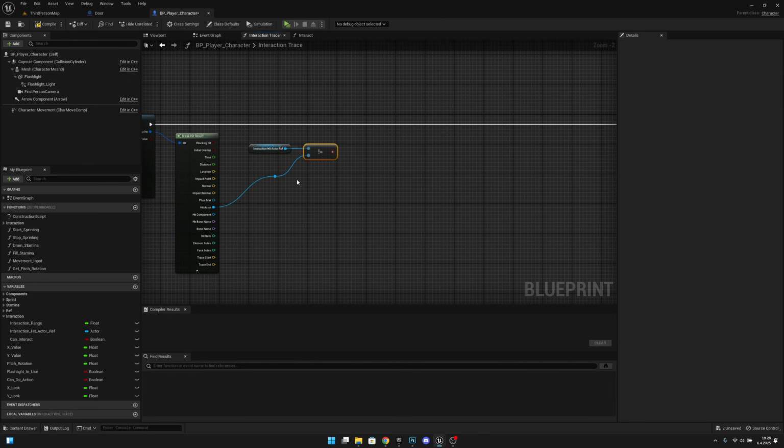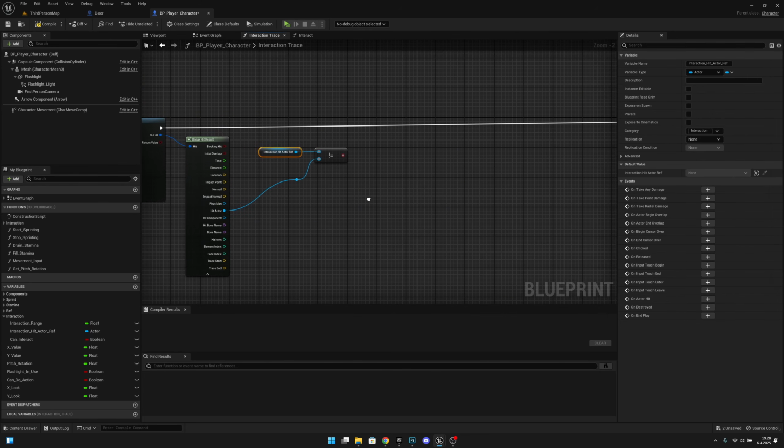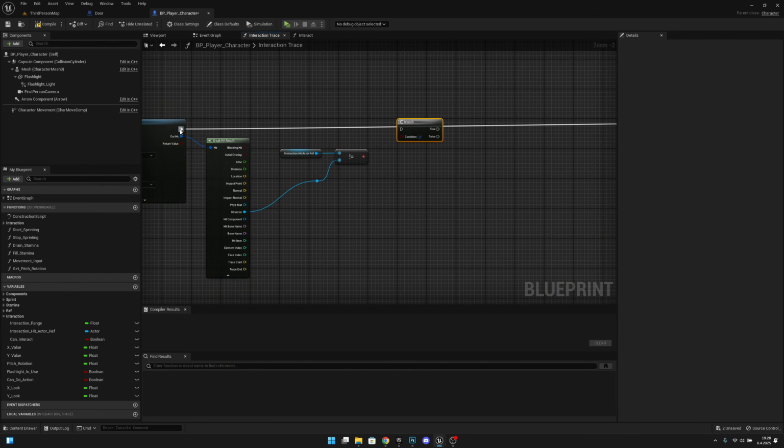So we are checking if this variable already is the same as the current hit actor. Now let's add a branch to here. Connect this to there.